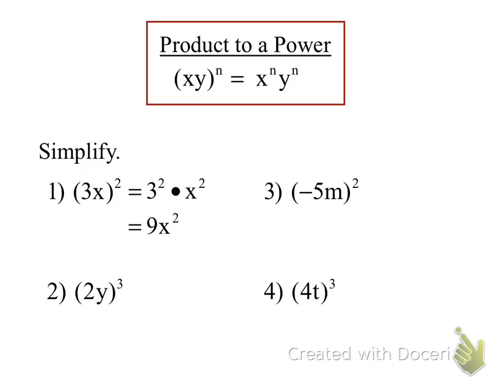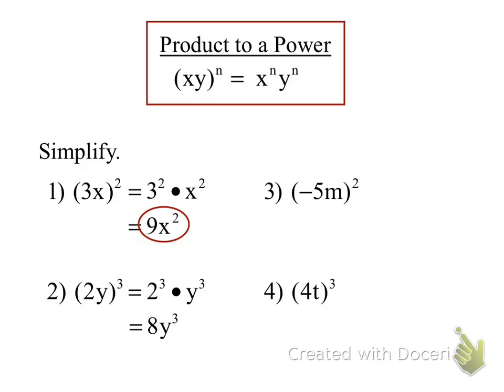Okay. Go. Okay, so on number 2, you have 2y to the power of 3. The quantity. We say when it's in the parentheses, we're going to say the quantity because it means the whole parenthesis is to the 3rd power. The exponent is touching the parenthesis. Everything's to the 3rd power. Good, go on. So the quantity of 2y to the power of 3 equals 2 to the power of 3 times y to the power of 3, and that equals 8y to the power of 3.